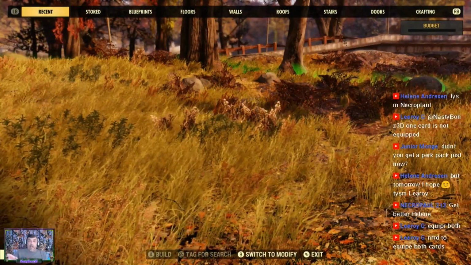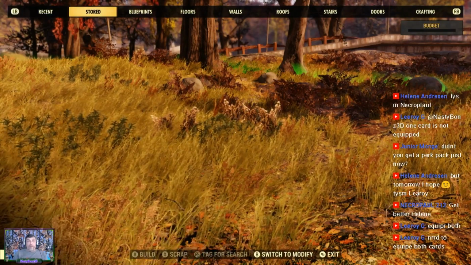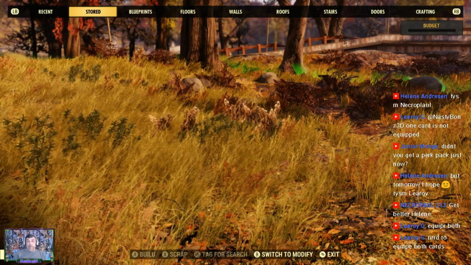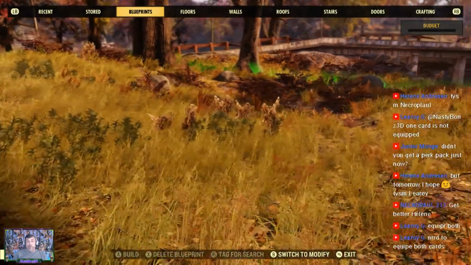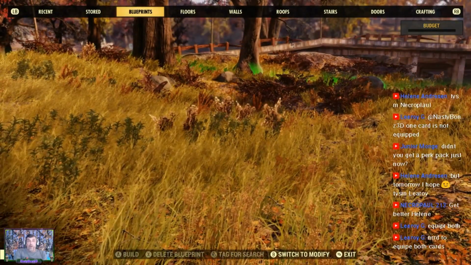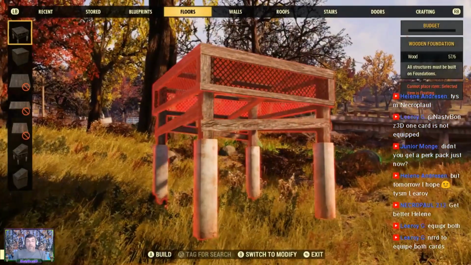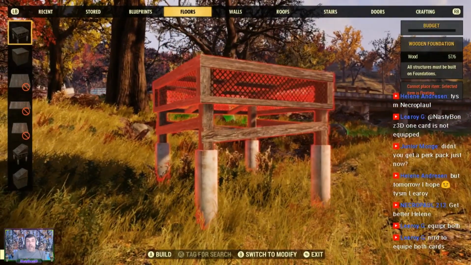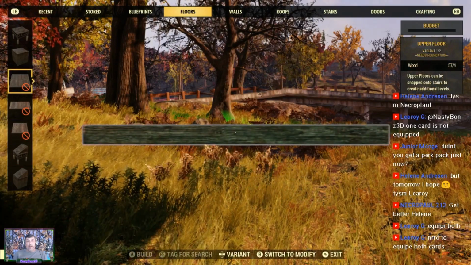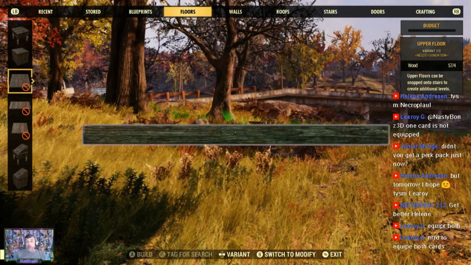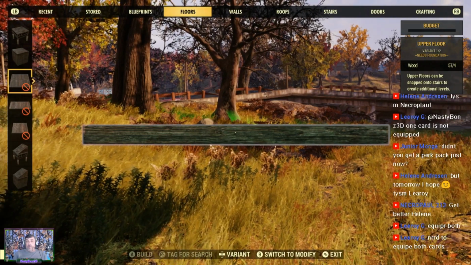Now, what I'd like to do real quick is talk about our categories. First of all, we've got recent. We've got stored. Stored is where an item will go if you made it and then stored it. We can also make blueprints, and we'll go over those three categories a little bit later. The first thing that we've got is some floors. If you notice in the left-hand column, we have several to choose from, but some of them have a circle with a line through it. Can be snapped to needs foundations.